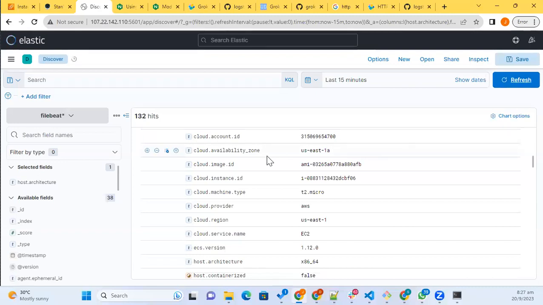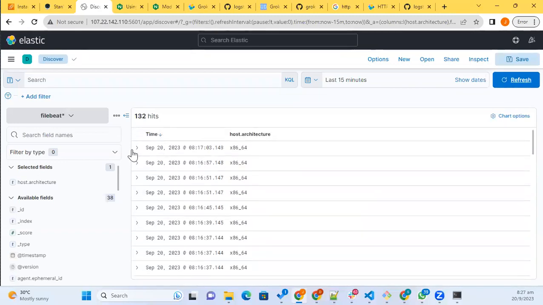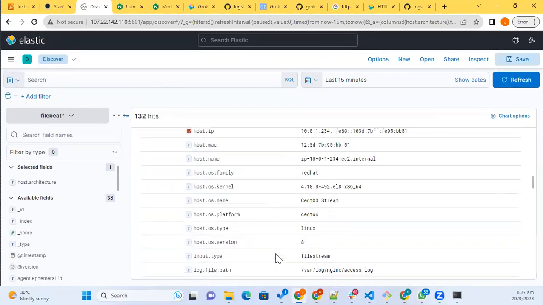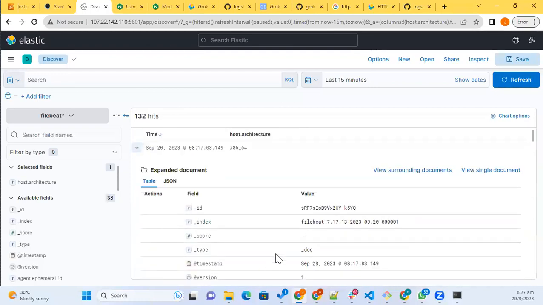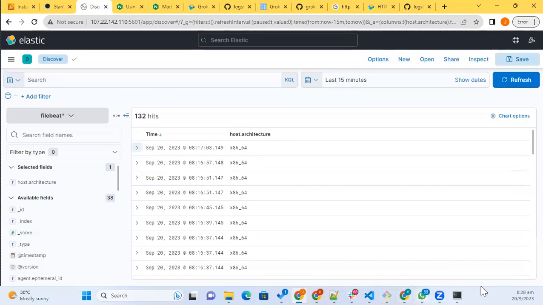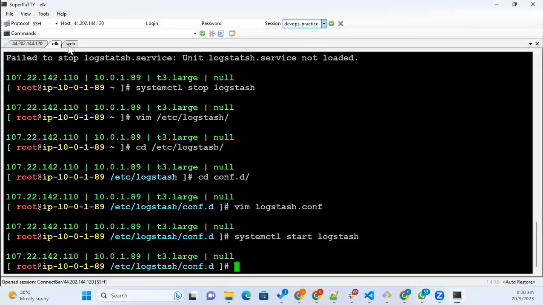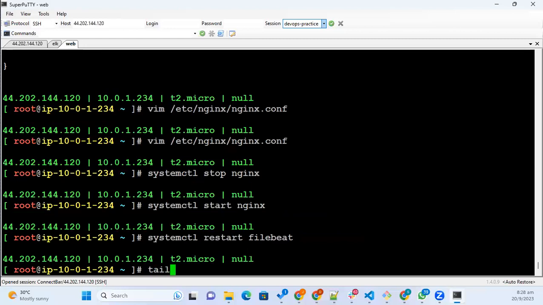Refresh. Now is the latest data. So just check whether Logstash is sending the data or not. Where log messages.